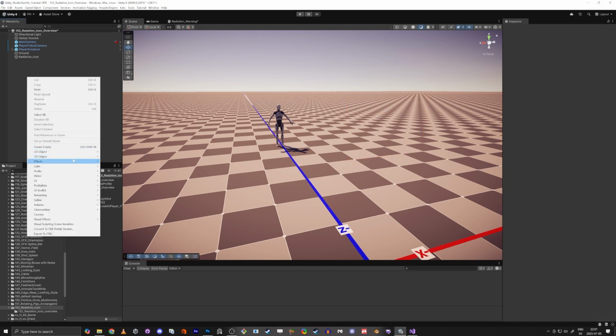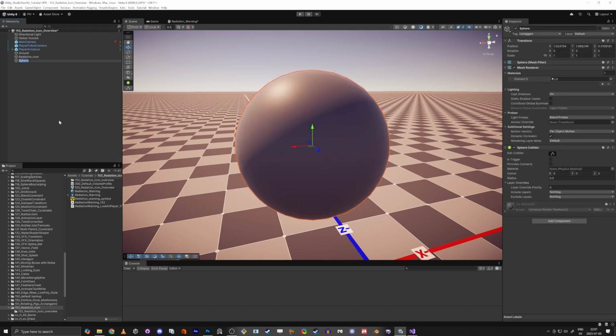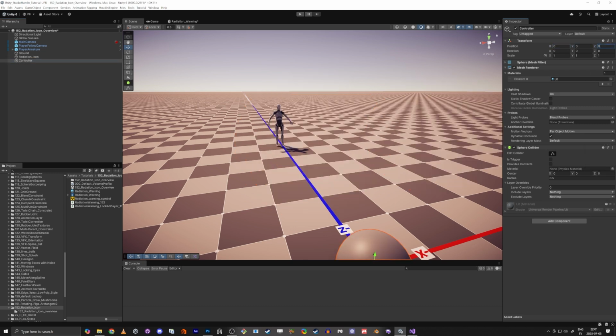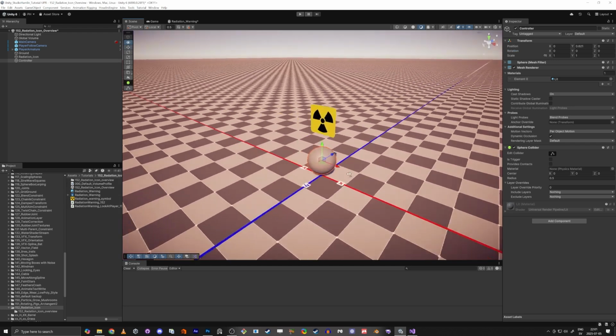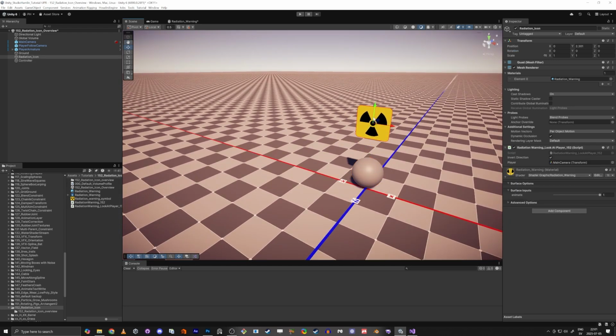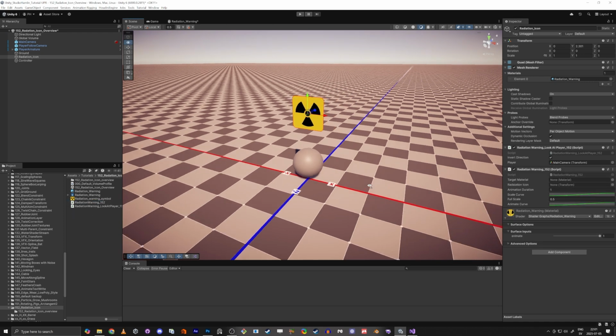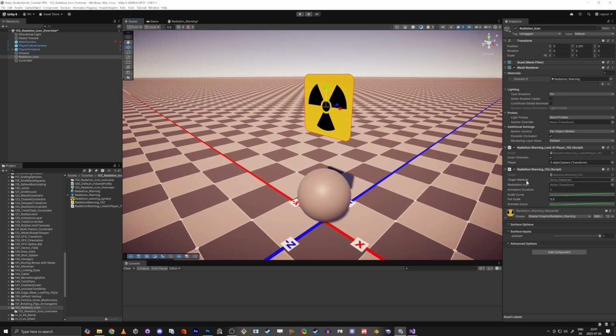And then we're going to have a controller. So we're going to have this one, controller, and this one is going to be in the center. This is the one that's going to control whenever we get close enough, this one is going to show up. And I have a script that we're going to have on it. This script wants the material, and that's, of course, this one that we made here.